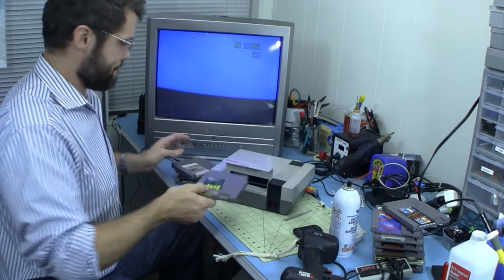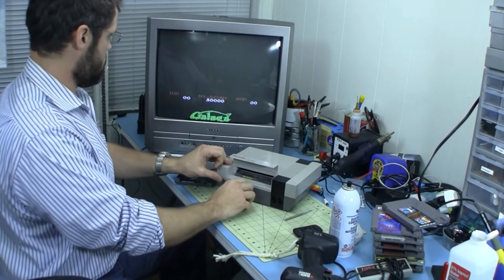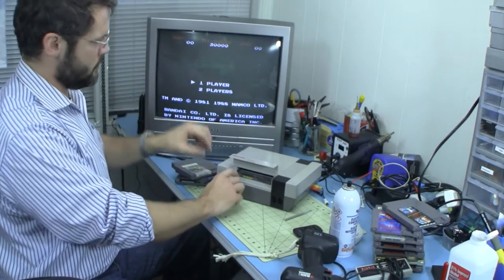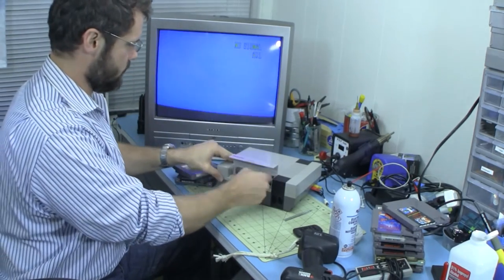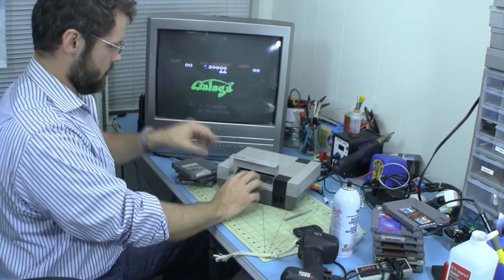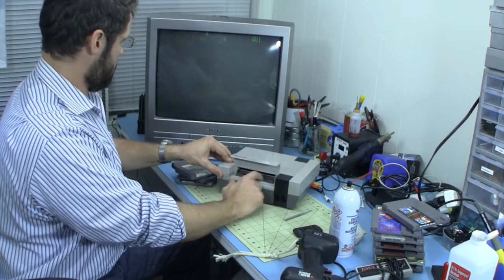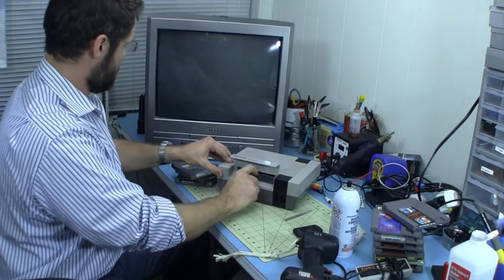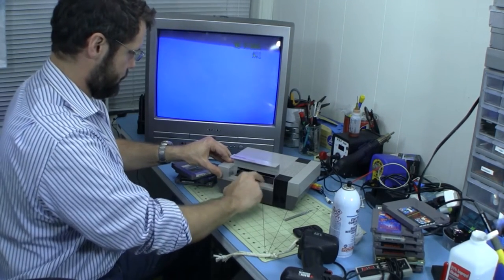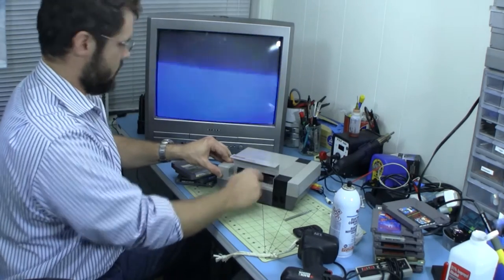Let's start with Galaga. Okay, so that came up good. I still don't know if you can see, but the numbers are not symbols. Let's see if it'll end up messing up. Yep, it's messed up a little bit. Messed up. Messed up. It's good. It's good. Messed up.